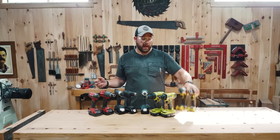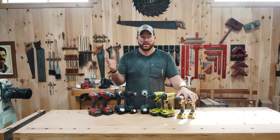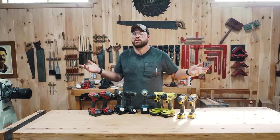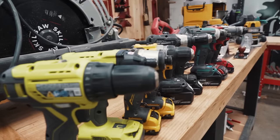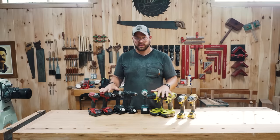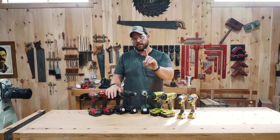There are options out there for less — we've got these 12-volt ones here. We love them and use them a ton, but we can't fasten into walls, set studs, or do any of that bigger stuff because they just don't have the beef. There are tons of brands out there — DeWalt, Makita, Milwaukee — we use all of them daily and they're all really good. If you're looking to get into them, consider the battery platform you want to be on long-term and buy that first. Drill and impact driver: the first thing you should buy.